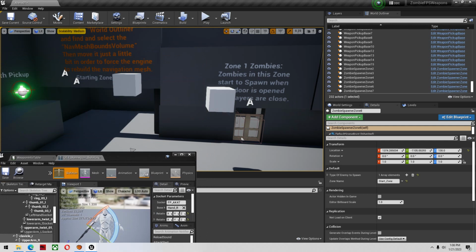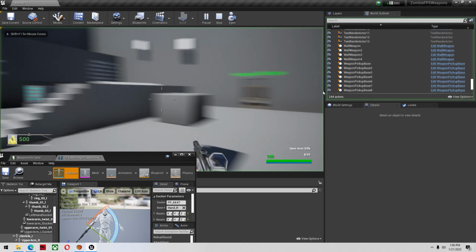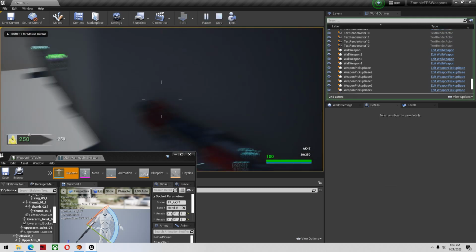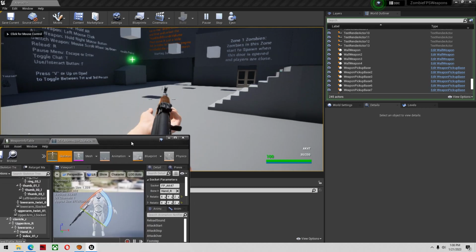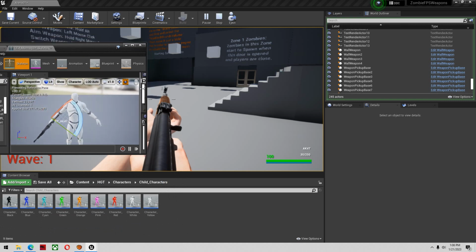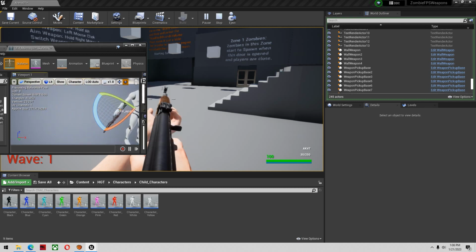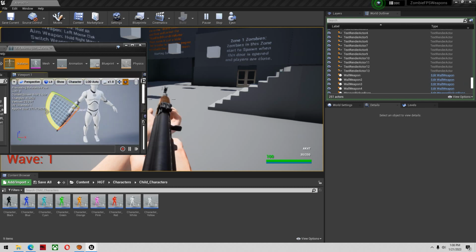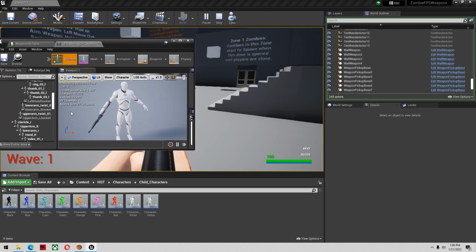I'll move him over here somewhere, so I don't want him killing me while I adjust this. Click play. You can do this inside the editor, but I like to do it inside of here because I can really see what's going on. Then what I like to do is come over here, and there's a snap for this. I like to turn that off because you can get a better adjustment. Then I like to adjust this a little bit that way. You guys can spend some time on this. I'm not going to spend a whole lot of time on it. But this is where you adjust it.